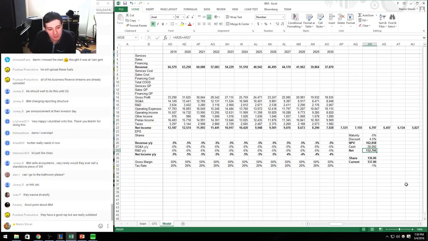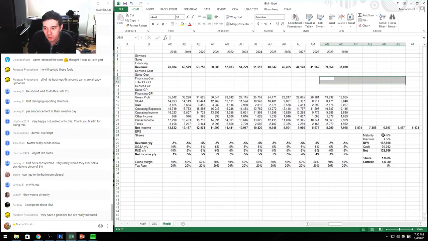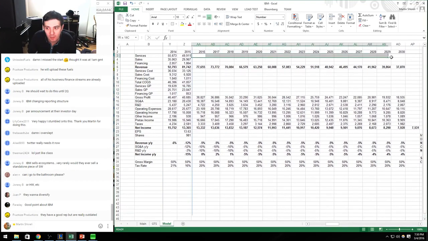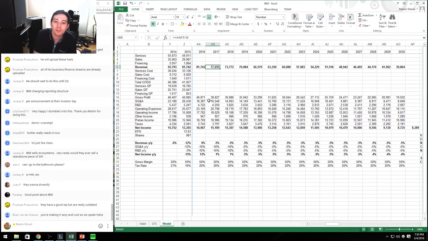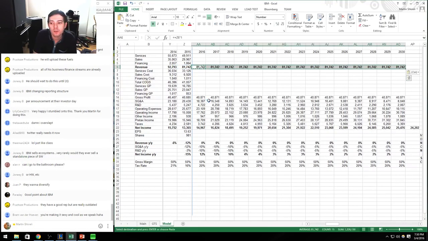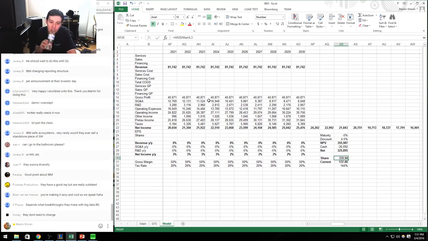So let's see what happens if they have 0% growth. In other words, they keep their business flat. So they don't shrink from 82 billion to 37 billion from 2016 to 2030, and we'll keep the terminal value shrinking at 5%. Let's see what happens if for 15 years they can hold their ground. I have to change this to 1. I wonder what the shares would be worth. Wow, the shares would be worth $335 per share. Almost triple, if they could just hold their revenue every year.